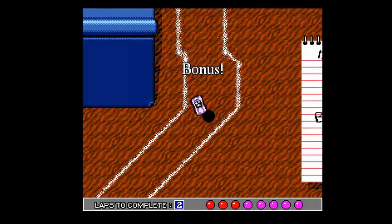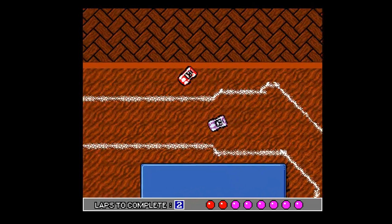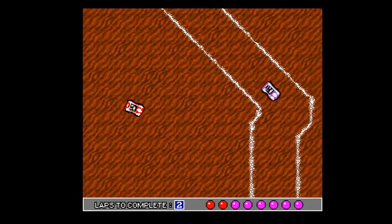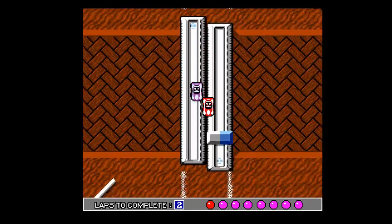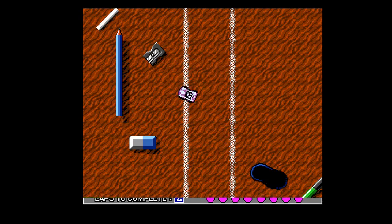The objects are quite strange. Some of them will just slow you down. Things like the beans and the glue, they don't actually move, you just drive over them, but your speed will just disappear. But then if you hit a thing like a nail, you can just either stop dead or bounce off in a direction. One of the greatest things you can do is bounce into a snooker ball. Again, none of these things move, they're just static graphics, almost like a border.